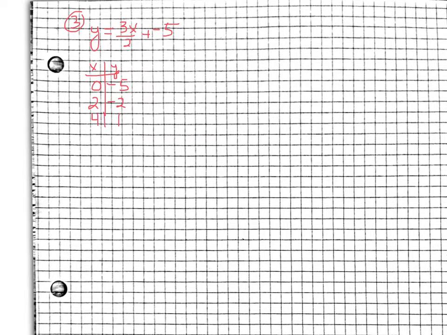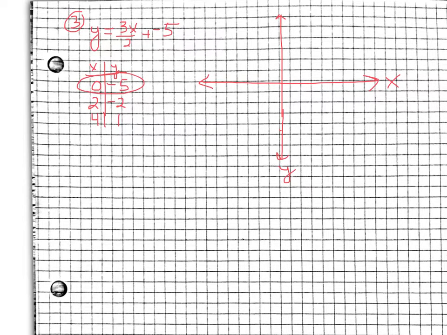Alright, now we need to graph it. So draw your axes. I don't know if I made that one long enough. I'm going to make it a little bit longer. Notice I put arrows on the end. I'm going to label it X and Y, and now I plot the points. 0, negative 5.